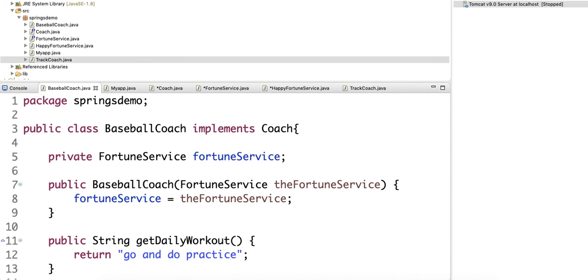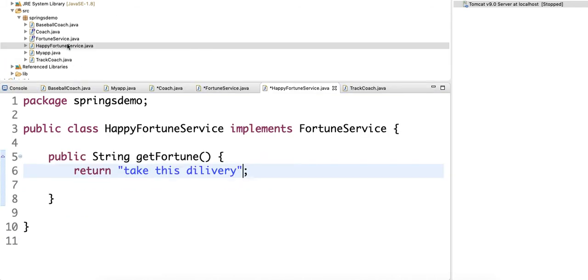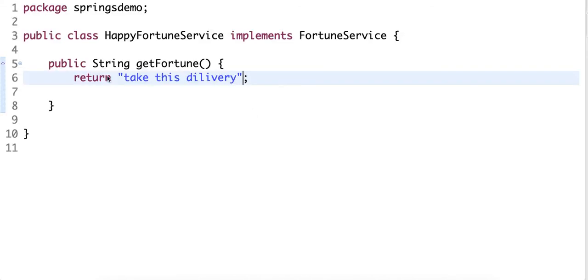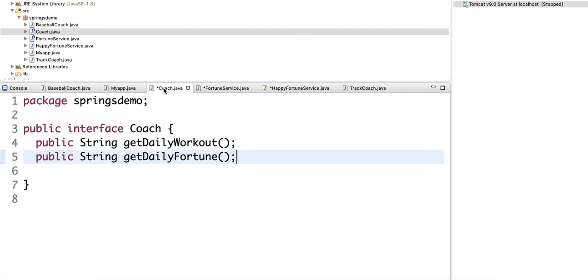So now, if I use this getDailyFortune method from here in this coach.java, we have added a method that is getDailyFortune.